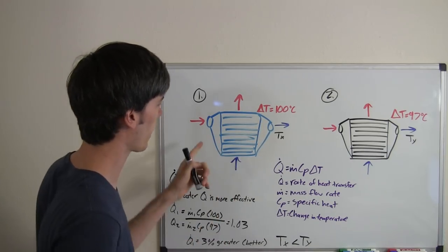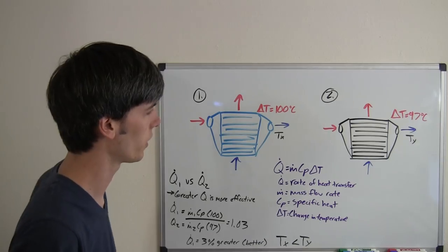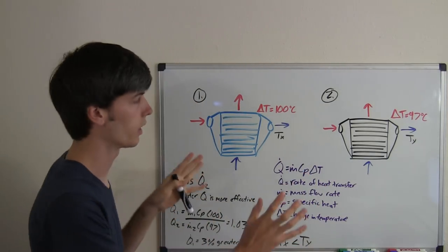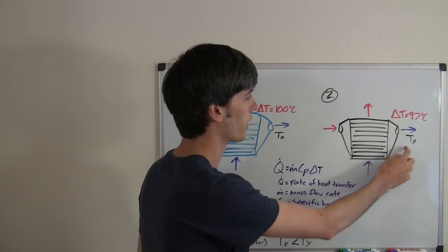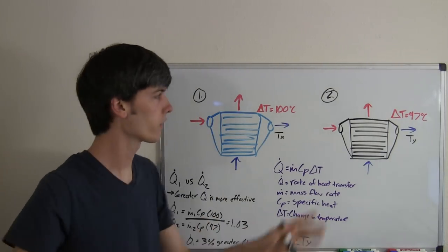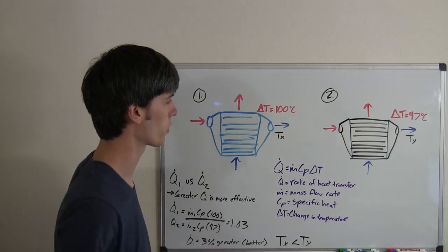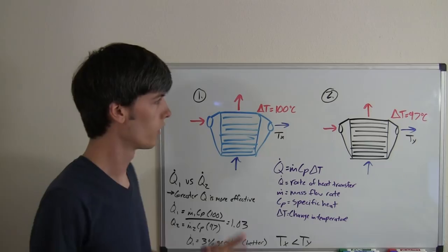So, let's take a look at the numbers. For their intercooler without paint, they had a temperature differential from the inlet and the outlet of the intercooler of 100 degrees C. From the painted one, which this was the experiment in which they had airflow going through it, they had a temperature differential of the inlet and the outlet of 97 degrees C. A 3% difference. And really, that's all I need to know right there. This one cools more than this one because the temperature differential is greater. The temperature coming out of this is going to be less than that. Done. The end. No questions asked.